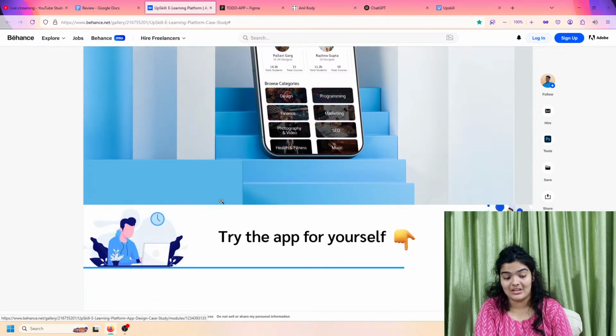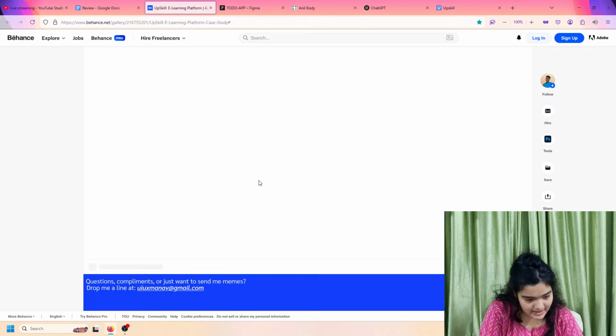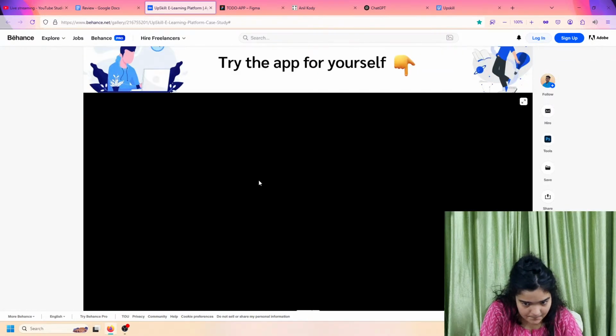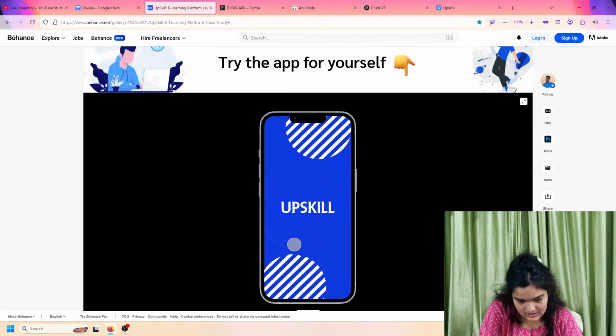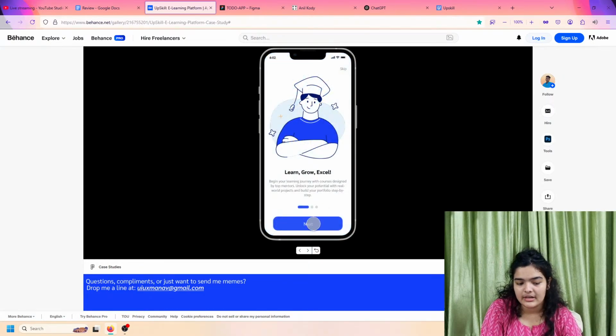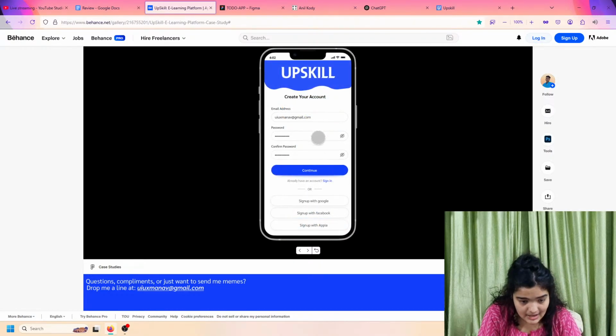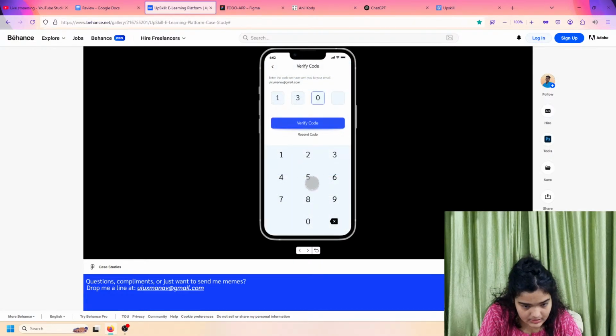This is actually a visualization of the app and the way it is. Try the app for yourself. Wait, wow, this is great. You've added a Figma prototype. I feel like this is going to be really great to someone who's never done it. I do encourage users to try this out.